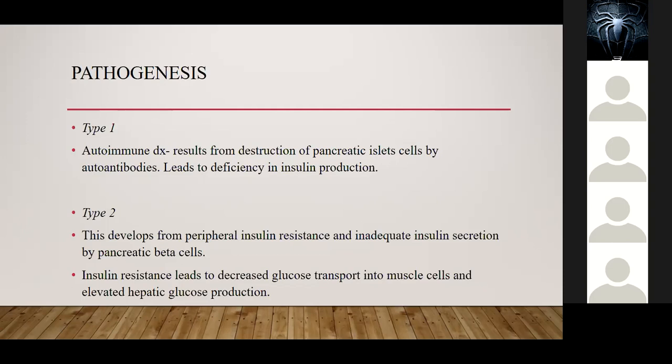So in this case, you can sometimes manage with your oral hypoglycemics, but eventually they would end up developing beta cell failure, or the pancreas cells that are supposed to be making the insulin will eventually fail in most type 2 patients. So it gets to a point where the oral pills you are giving won't even work. So you will have to give this patient insulin, because eventually the beta cells will stop making insulin. You understand? Okay, sir.